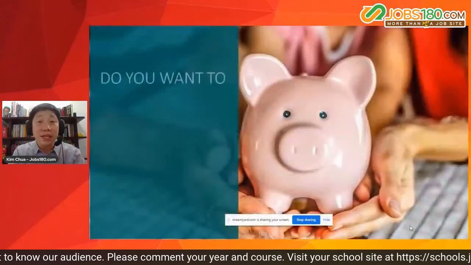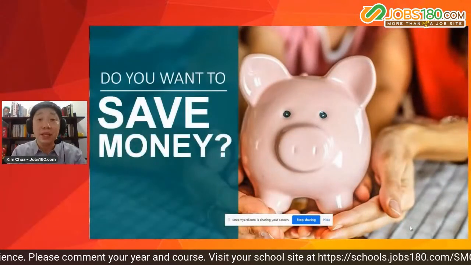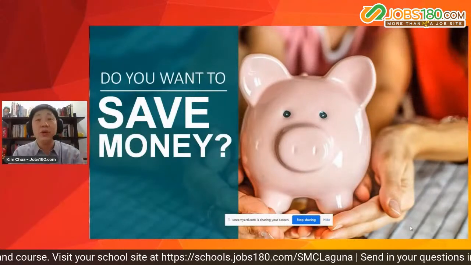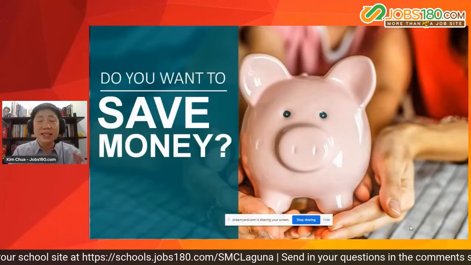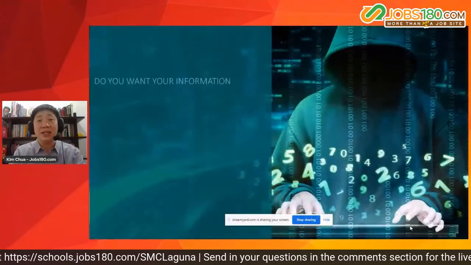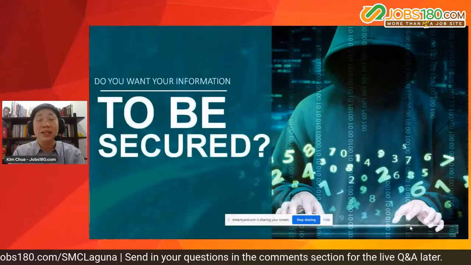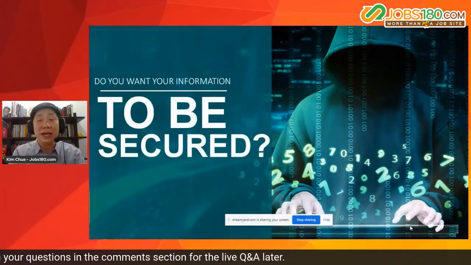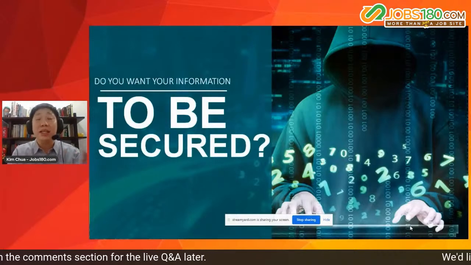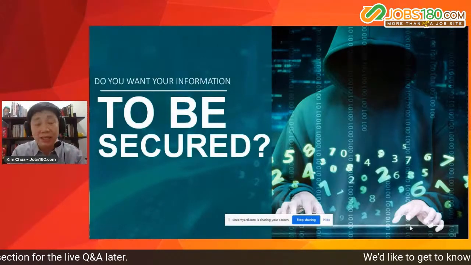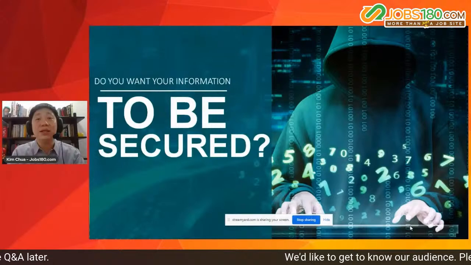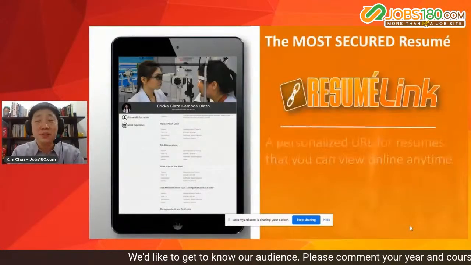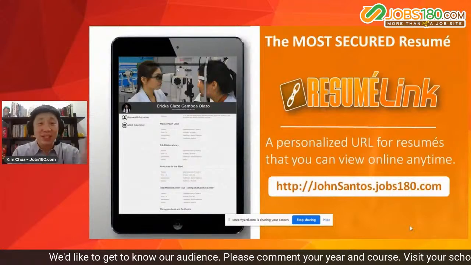Now, another thing in my checklist is that dapat tipid ito, wala tong gastos. The tool that I will show you today, wala itong gastos. Libre po ito. At higit sa lahat, itong pinaka-importante sa lahat, this should be in your checklist. The tool should be secured. Okay, more than anything, importante talaga ang data. Pero ang data ninyo, dapat yung protectionan. And using this tool, this is the most secured resume kung tawagin. Bakit siya tinawag na most secured resume? Let me go through the next slides na.